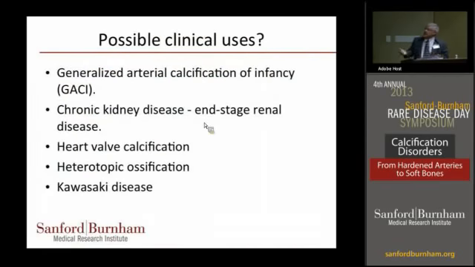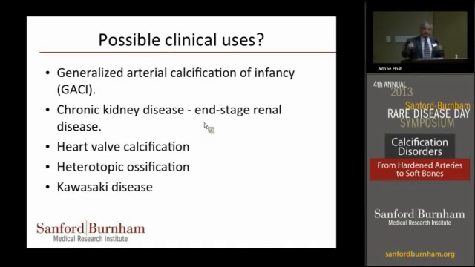So possible clinical uses for this approach? Well, certainly GACI. Given the success that we've had with Michael Whyte, Inobia, Alexion, on treating hypophosphatasia, rare diseases are a wonderful way to enter a market because approval for an orphan indication is much easier, faster, if you wish, than, for example, going directly for chronic kidney disease, which clearly would benefit a lot more patients, but it would be much more difficult to perform in terms of clinical studies.